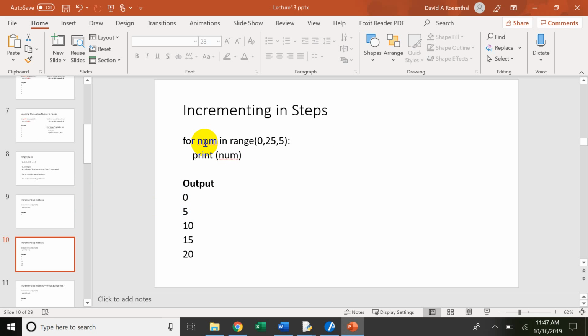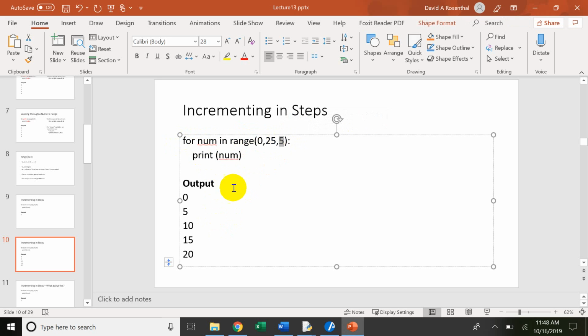it would initialize num to 0, okay. And now when it came through and did the increment, instead of incrementing num by 1, it would increment it by this value 5. So then the next iteration, num's equal to 5. And then the next iteration, num's equal to 10, and then 15, and 20. And then finally, when it put it equal to 25, it would exit the loop because 25 is not less than 25. You guys have seen hopefully enough of this stuff. It's something you probably would have predicted, that it would make sense to provide the flexibility to control the increment, and you can by just specifying that third parameter.